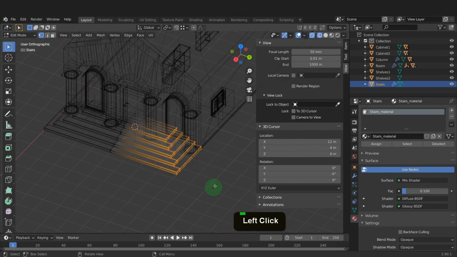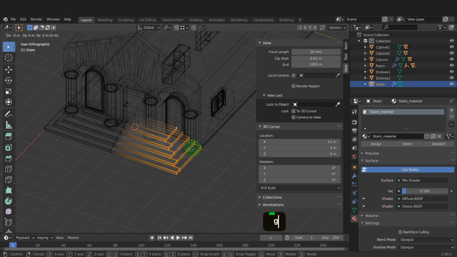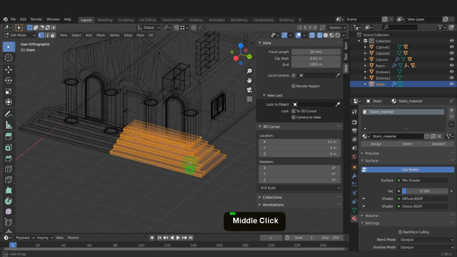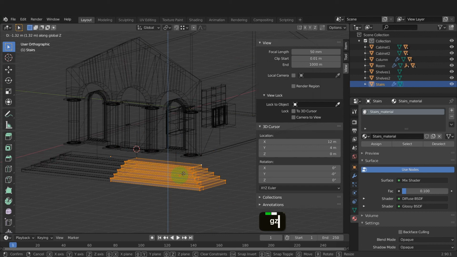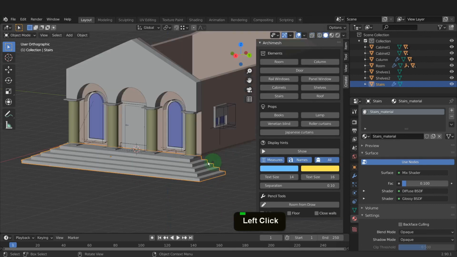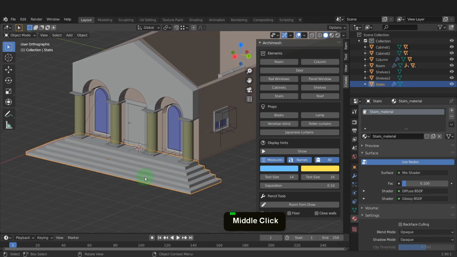Now drag select all the end vertices. Make the top vertex active. Press G, Y and snap to the outside corner of the wall. Select it all and snap down in the Z to the base of the column. We can tab back and switch back to solid shading. Let's look at adding a roof to the building.